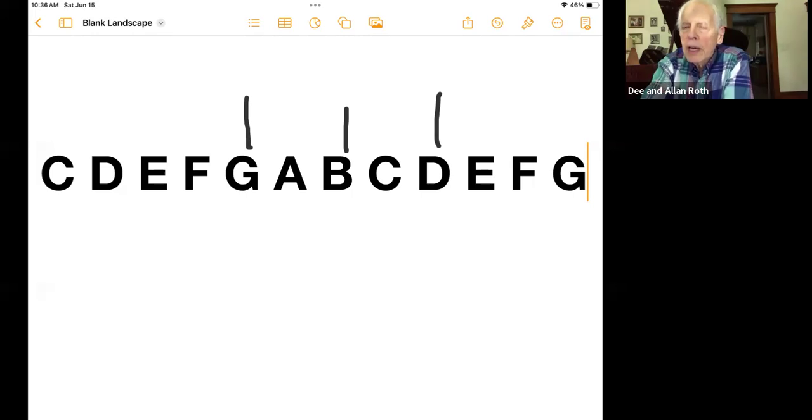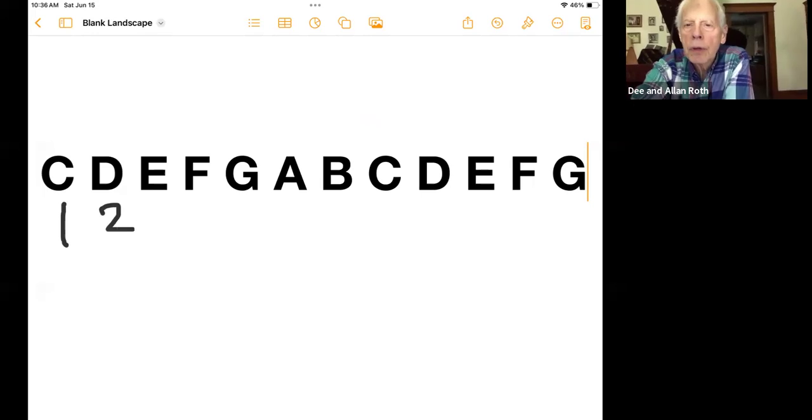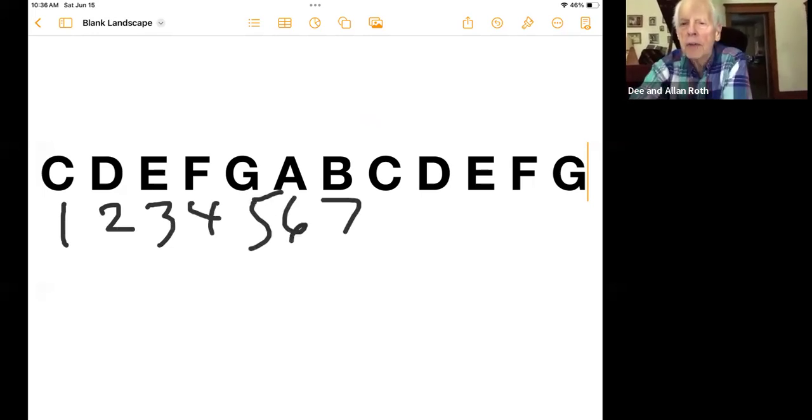So in a major scale, the first chord, and I'm going to number these notes in the major scale. If we number them 1, 2, 3, 4, 5, 6, 7, the chord on the first note of a scale is a major chord.